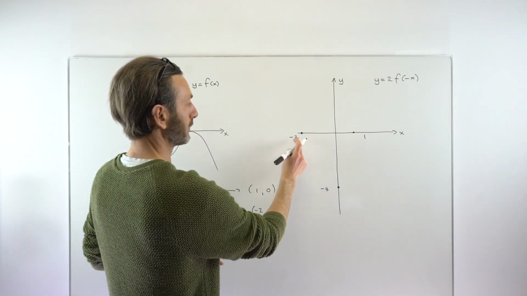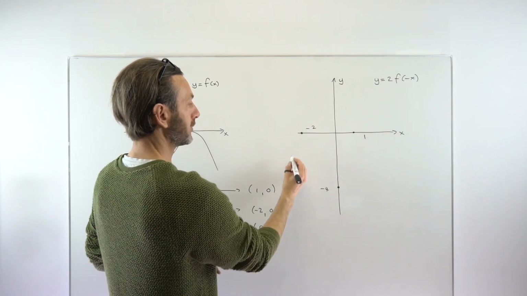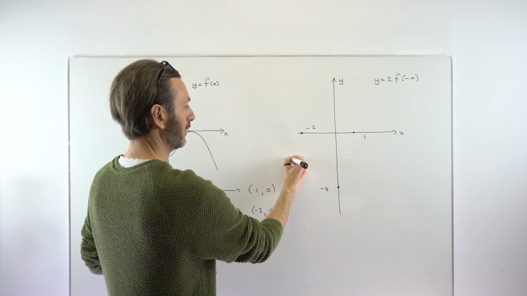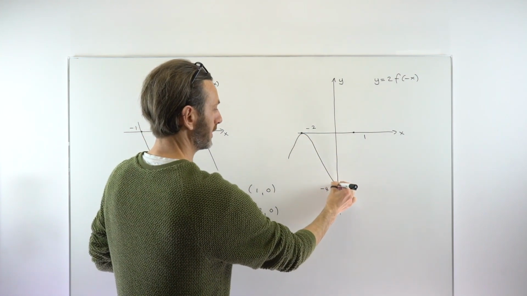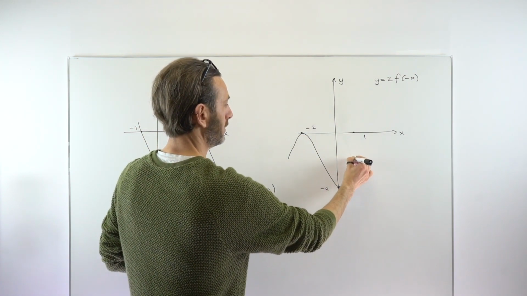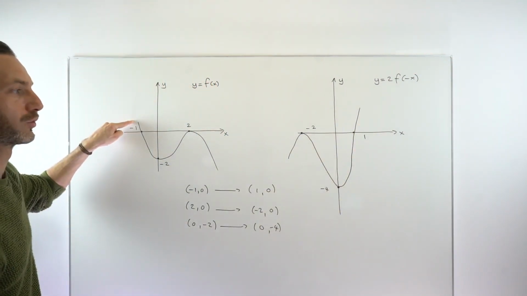So in terms of drawing the graph, let me just move my -2 to get it out of the way up to here. In terms of drawing the graph, it's going to basically go up something like this, turn on that point. It's going to come down through that y-intercept point, which it turns on, and then it's just going to go up through that point because it goes through that point on the original graph.